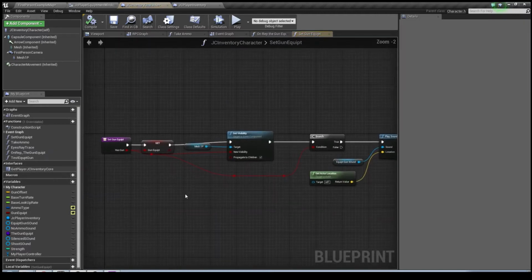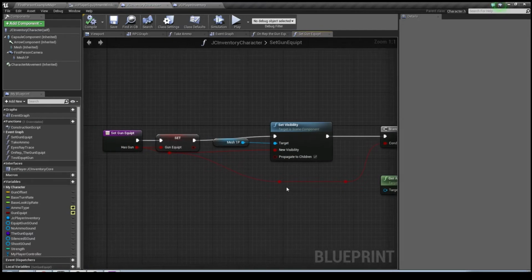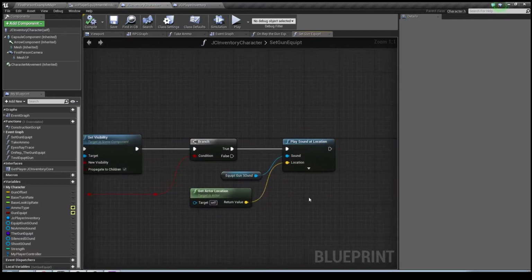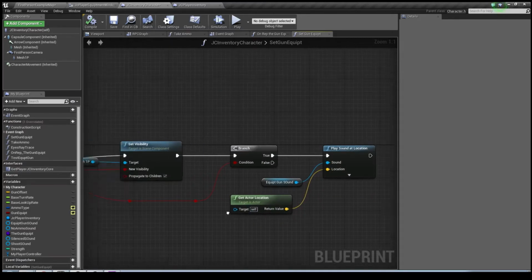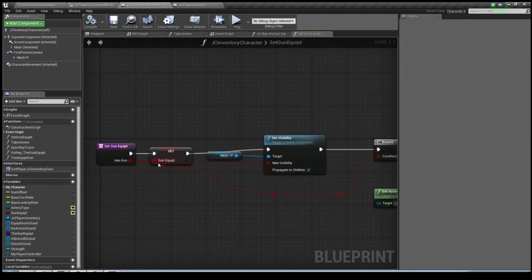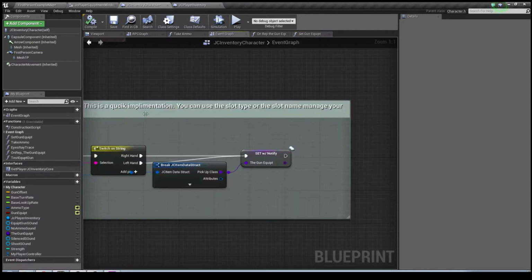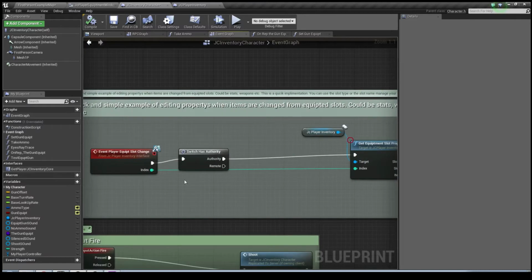But let's just have a look at this code, and you'll see how simple it is. All we do is we make the first person hands visible, and we set this bool, gun is equipped, and then if the gun is equipped, we're allowed to fire. Very, very simple. So let's make some more advanced functions.